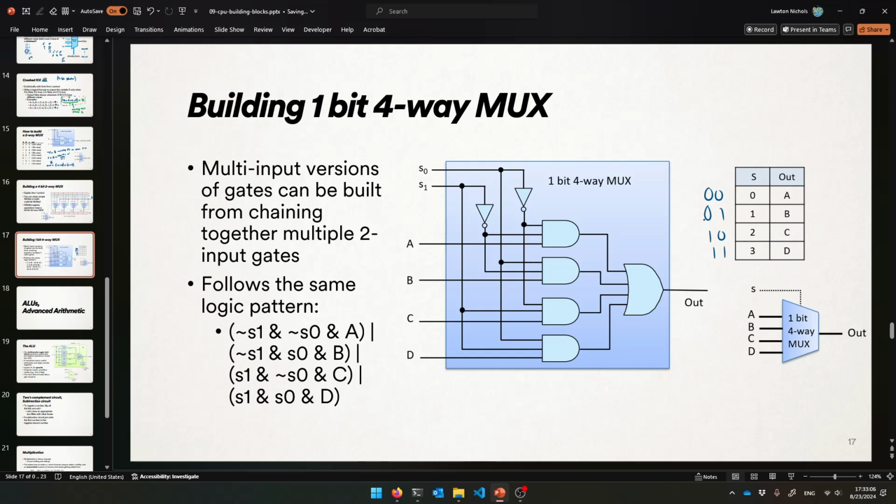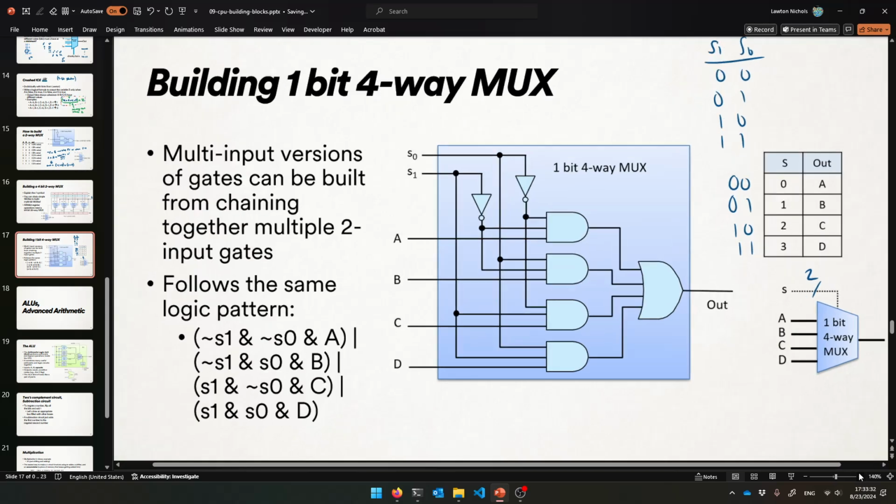Okay? So again, it's the same pattern. Same exact pattern. And this is like S1 and S0, let's say. So when S1, S0 look like this. When they're 0, 0, I want A's value, 0, 1, B's value, 1, 0, C, 1, 1, D. Okay? And so this is really, I should put a /2 here, shouldn't I? And if you think about this long enough, this all makes sense, right?